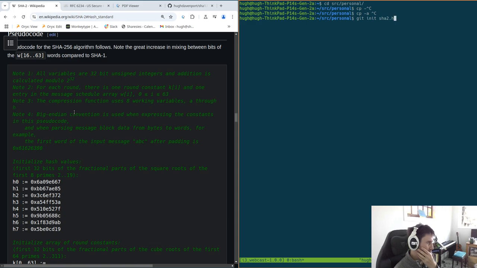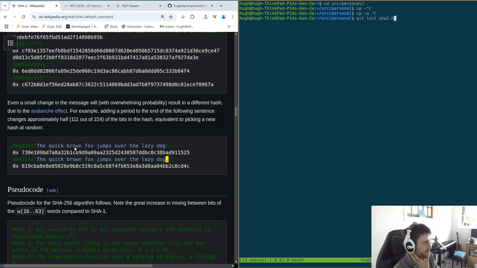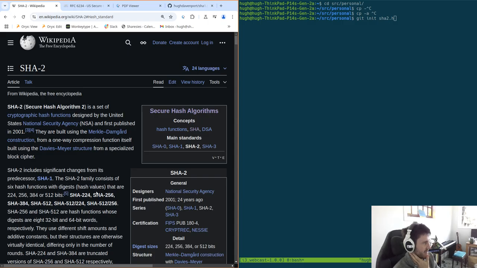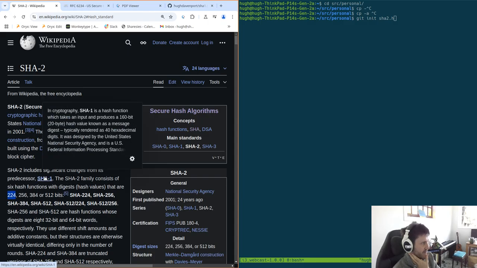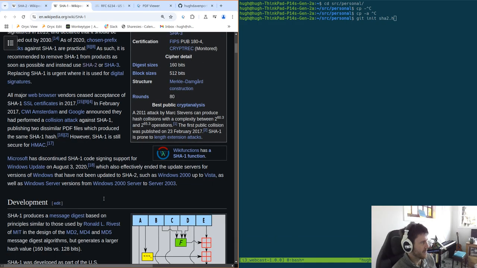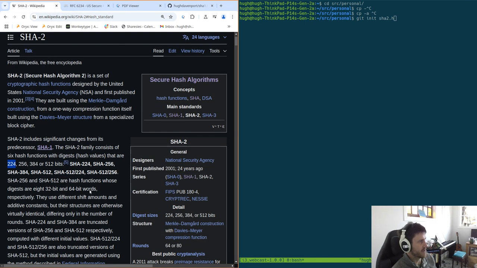There's actually four algorithms in the SHA-2 standard. They're just different sizes, which come with different values. I just wanted to see whether this had, yeah, this had just one. The SHA-1 just had one, but it's still used in some places.